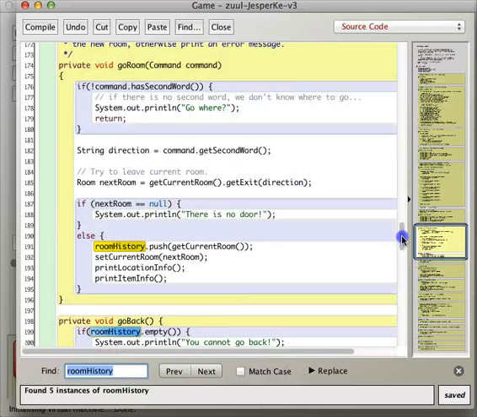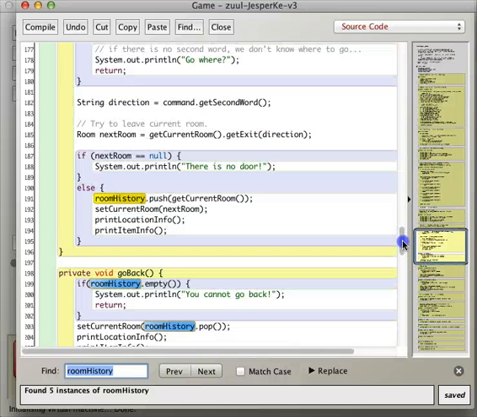So if we could just pull out this little bit of code where room history gets set, it makes sense to include this set current room stuff too, since the player should be responsible for that, right? So these kind of go together.